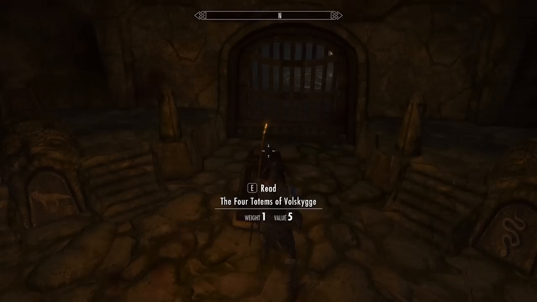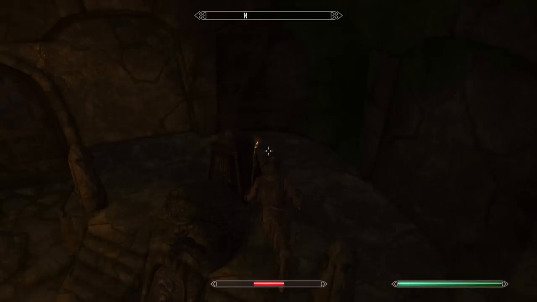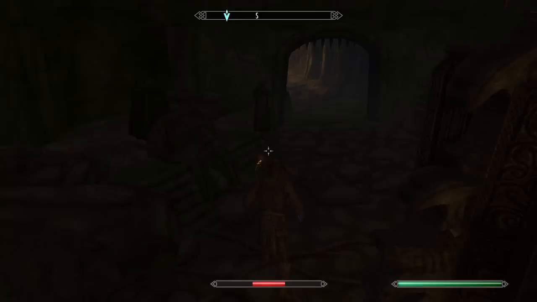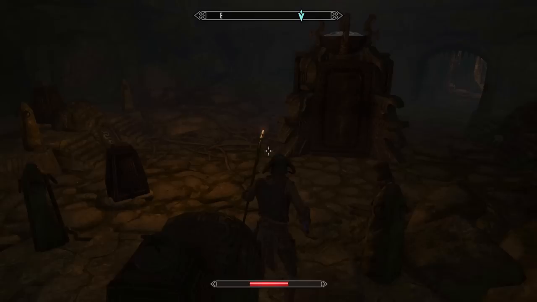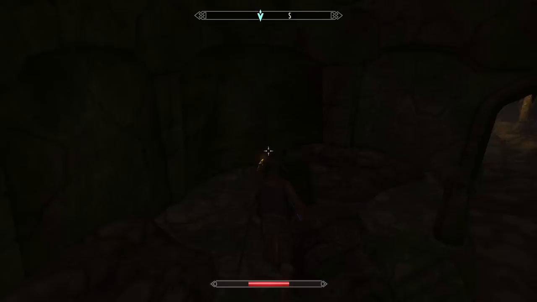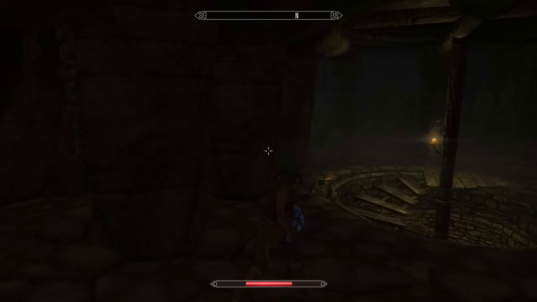So, yeah, we got a snake, we got a wolf, we got a bear, and we got a fox. So the order is snake and bear, and then fox, and last but not least, the wolf. I think if you're wrong, those crypts open up and you have to fight Draugr, I think. I'm not totally sure.